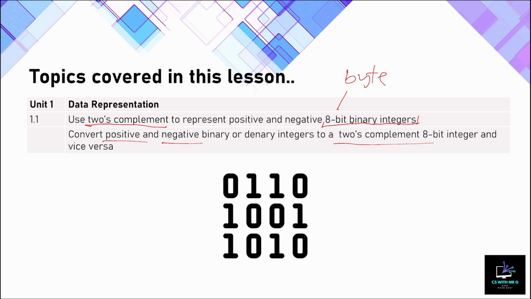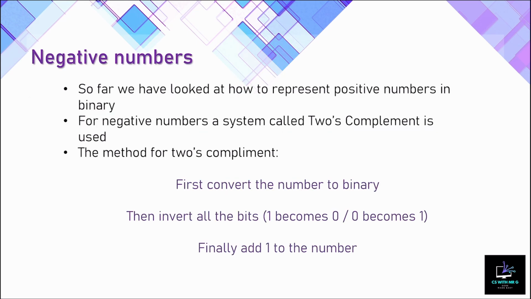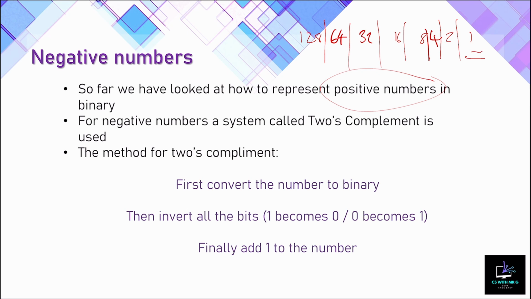This is going to be a short lesson, but I do recommend that if you haven't followed the lesson so far with binary, then go back and give those videos a watch, just so you're familiar with the binary number system and how it works. So far, we have looked at the representation of positive numbers. So how to store a positive denary number in binary, for example, using our conversion chart. Binary is quite simple. There's 8 bits, that's a byte. And this has all been discussed thus far.